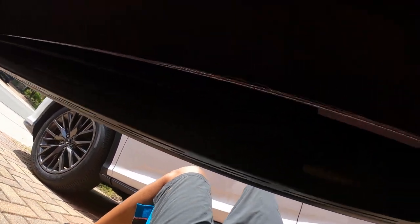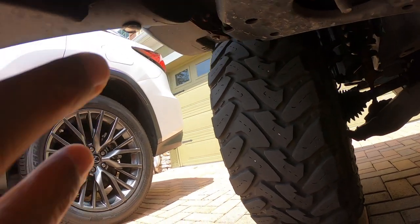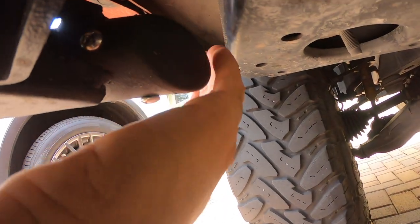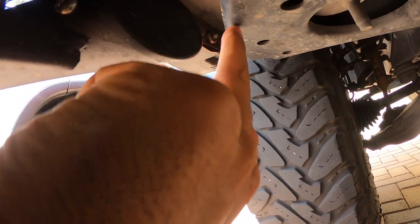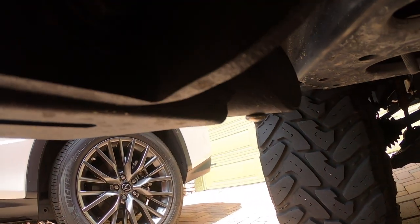In the front — and again, this is the driver's side — that rubber oval starts or ends right here. I can put my whole hand in between, but you need to have some space. I have about two fingers' worth of space right here. This should not be touching the truck, and it should not be that close either. If you line it up the way I lined it up, it should be exactly enough space to mount the running board with no problem.